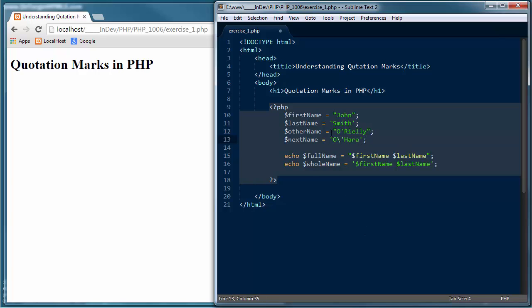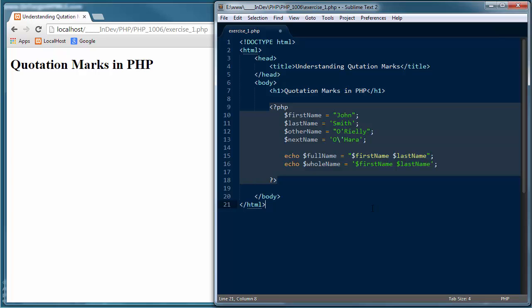So we escaped it. Now you'll notice on the one above it, I didn't have to do that because I used double quotes. So whenever you're going to use stuff like these single quotes inside a word, it's best to enclose it in double quotes. That's the first thing I want to talk about with these quotation marks. If you're going to use single quotes like we did with O'Hara, and you have single quotes inside the word itself or inside the phrase, you're going to have to use an escape character. Again, that backslash key is the escape character to escape that single quote so it knows that it's correct.